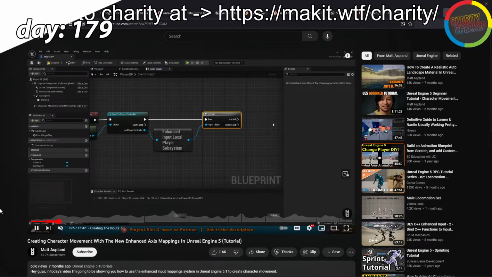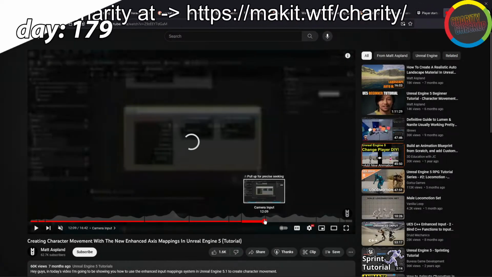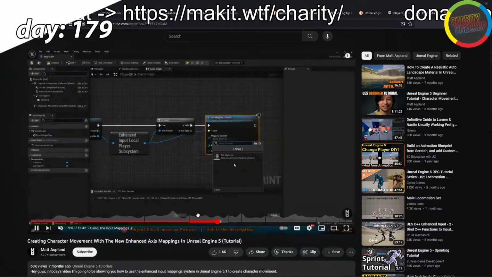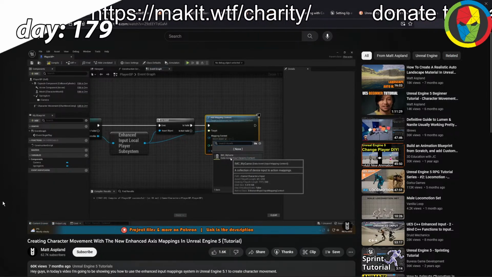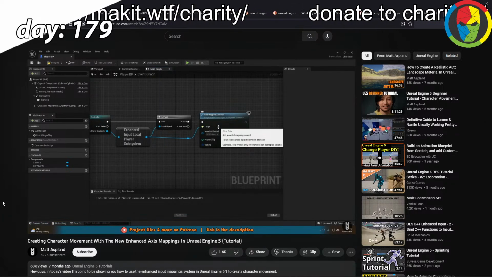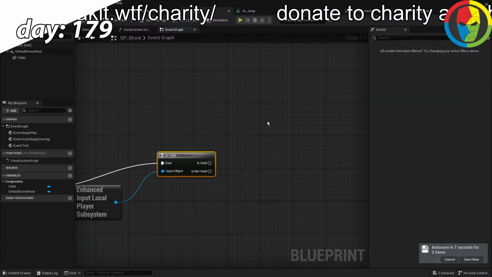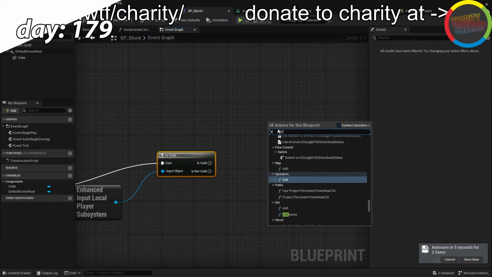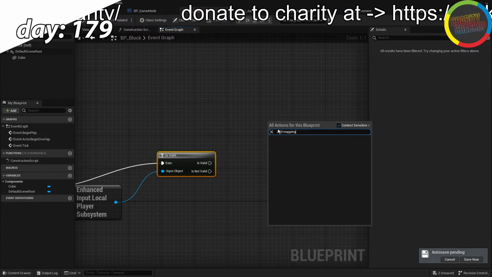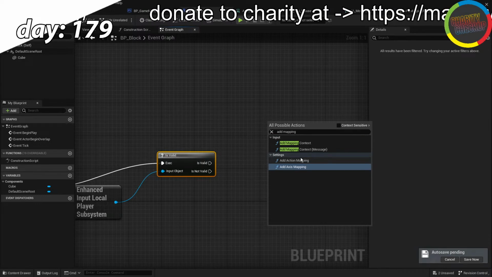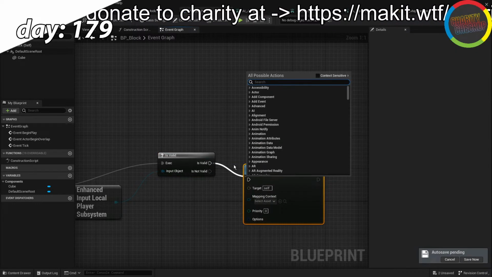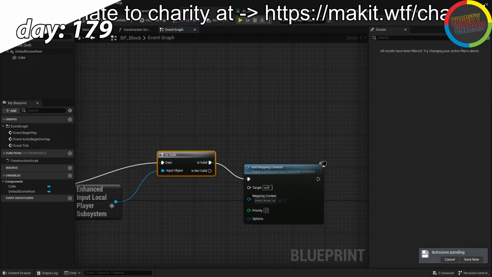Now what? Oh fudge. Add mapping context, okay. If it's valid, then just add the mapping context. Makes sense.